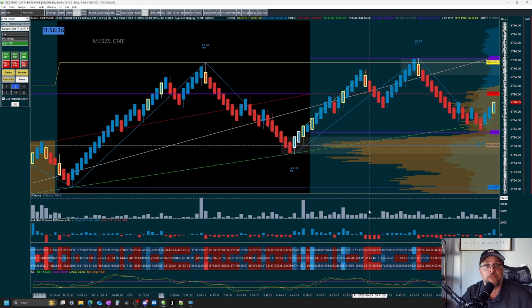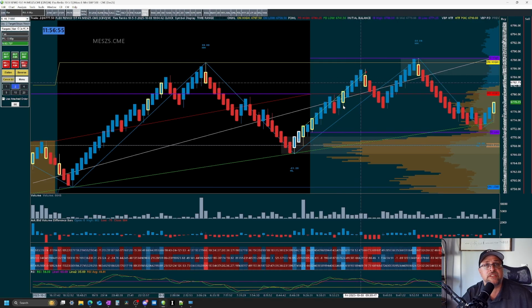And then all of a sudden, if you can see this really low volume right here, we moved very quickly to the downside. The lower the volume, the quicker the candle, right? That's a general rule. So this thing just flipped out to the downside. And it turned out that I almost top ticked that trade. It was a really nice trade.